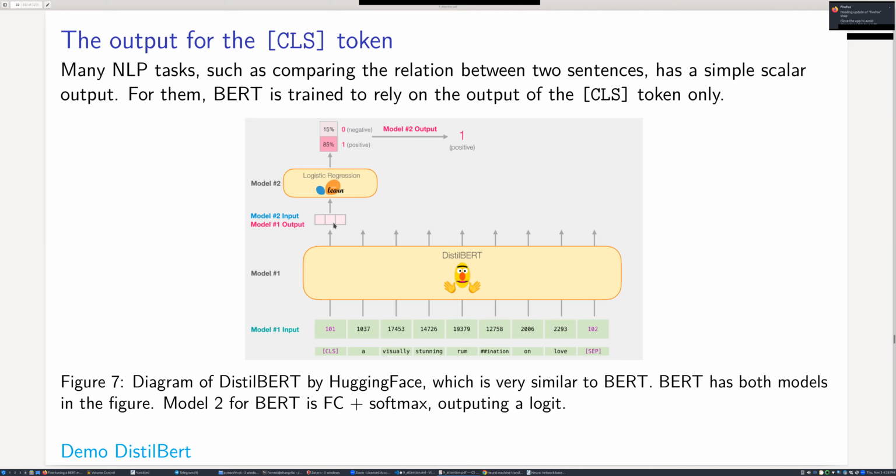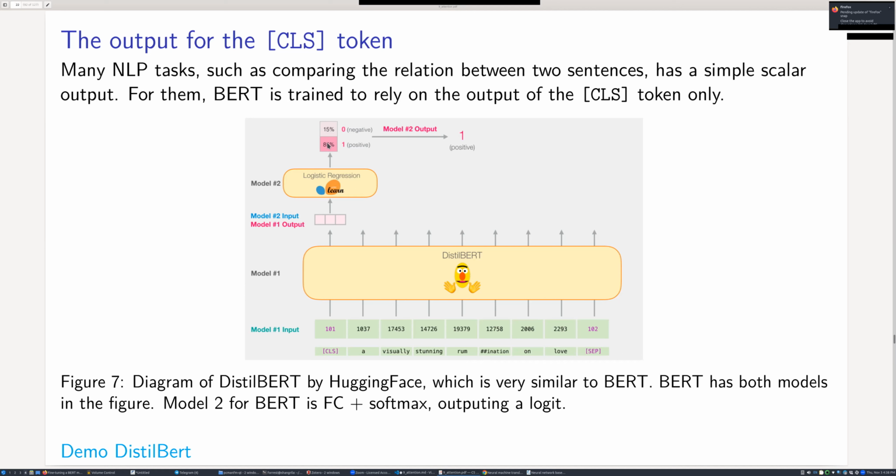But you may ask, how do I train this attention from CLS to all the other tokens? It has to be meaningful, right? Because we want, for example, the attention from CLS to "a" to be low, while CLS to visual is probably high, and we probably want the attention from CLS to rumination and love to be even higher than visual, because the focus is on this part.